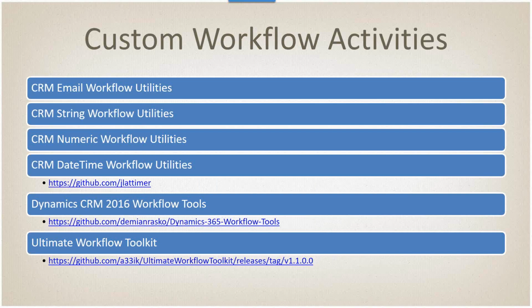Siva asks, how do I create a marketing list? There's a workflow already done for that. Marketing list is just a type of thing, just a record type. Populating a marketing list is different. I know for sure the Dynamics 2016 Workflow Tools has it because I added it. That was one of the things that I added. So you can programmatically add stuff with that.